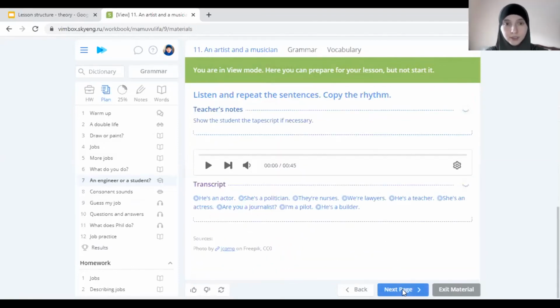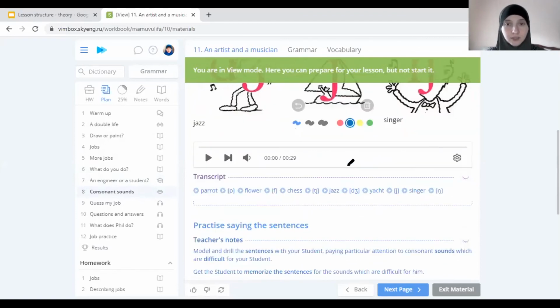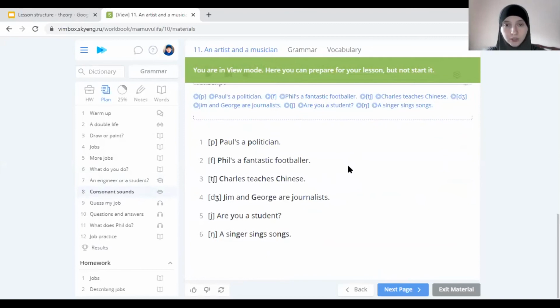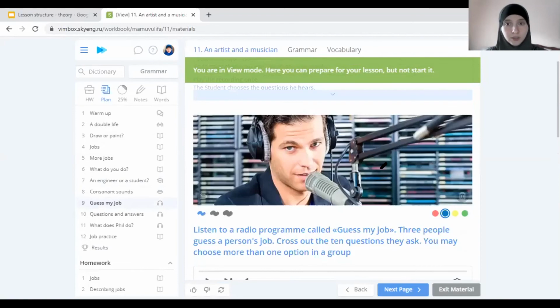Now, page number 8. And here we have cards once again, so you probably would like to model the sounds, explain a little bit. After that, practice and no production. But it's fine, because if you see that there is no production, you can ask a few questions. Like, for example, was it difficult for you? Ask for feedback. Was it difficult? Did you understand it? Did you know it before? Something like this. Okay? Now, page number 9, again, you can use this picture to set the context.